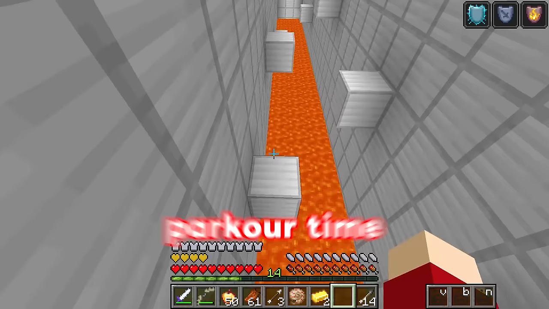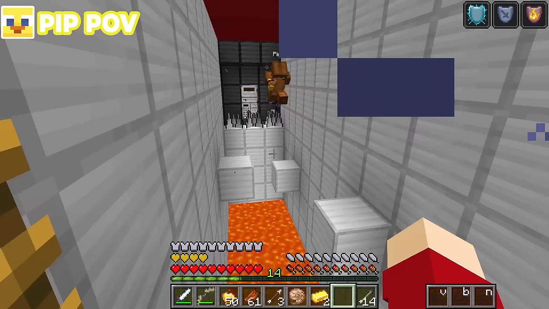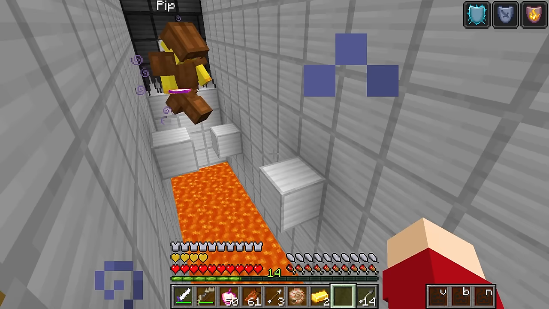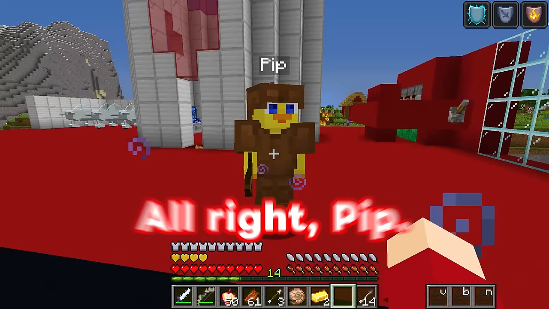Follow me. Parkour time! Come on, let's just make this jump. Come on, Pip, you got this. Just do this and you'll be able to climb up this ladder. Come on! All right, we are here right now. And my radar system is going crazy. All right, Pip, I hope Mikey followed us. But I don't know what to do now.